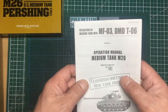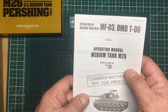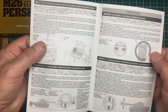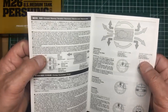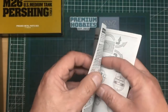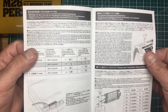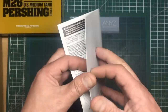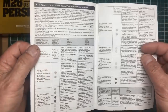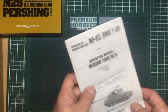This looks like it's been printed with a World War II look — very much like some jeep stuff I've got. This is the operation manual on how to use and play with your Pershing. Normally with stuff like this you get pages in English/Chinese then Spanish, French and German, but it looks like this whole thing is English and Chinese. Lots and lots of information, lots to take in, and troubleshooting too — useful when you see lights flashing and wonder what's going on.